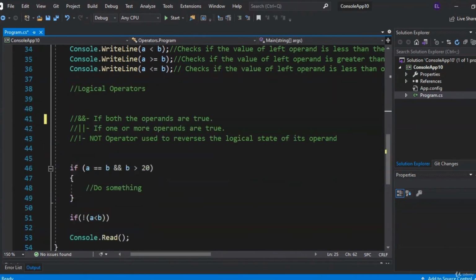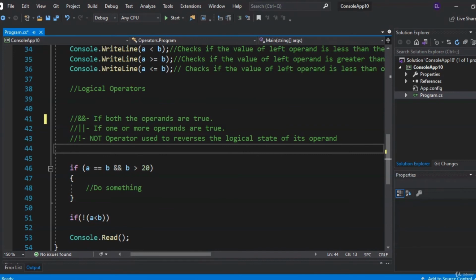So for the logical operators, we have the AND symbol, the OR symbol, and you can achieve this, the OR symbol, the two lines here, by hitting the backslash while holding the shift button. So just hold shift, hit backslash twice. And then the not symbol, which we saw before in the not equal, but I'm going to show you a different way of how to use that. Now, these symbols are going to come into use when we get into our sections about controlling the flow of a program, if statements, and the loops.